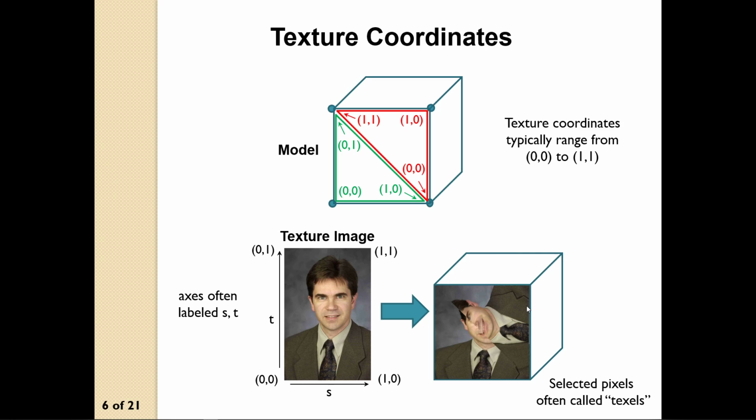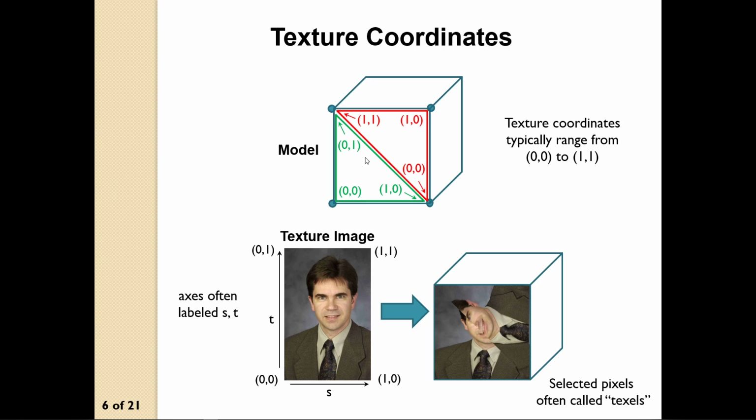Okay. Now, axes are often labeled S and T. Well, in my experience, I've seen them more as U and V, but S and T also, depending on how things are. You might recall the question came up about when you would have different coordinates or different attributes for the same vertex, right? So this would potentially be one use of that, where we have some vertex attributes that might be different depending on how they were mapped, because for some reason we wanted to get this weird result, right?